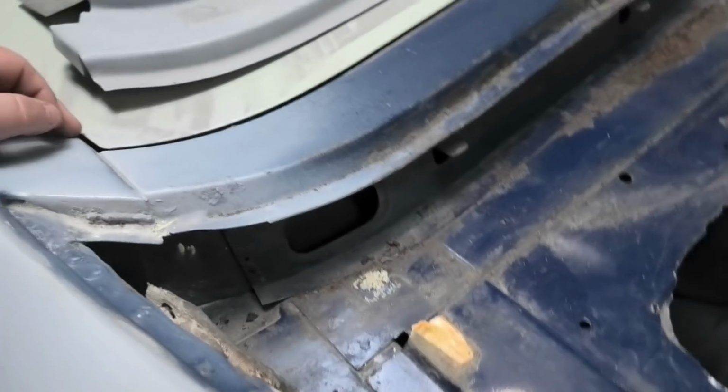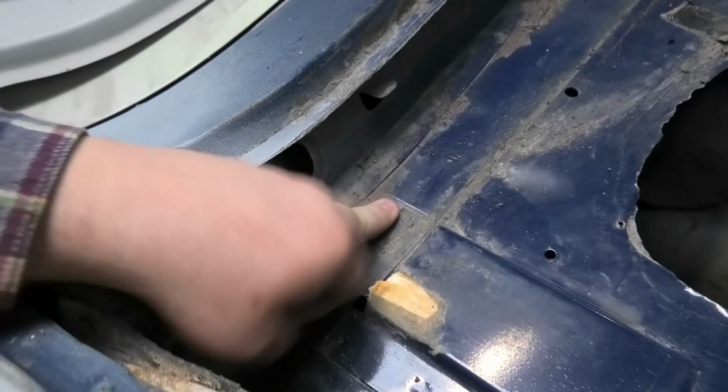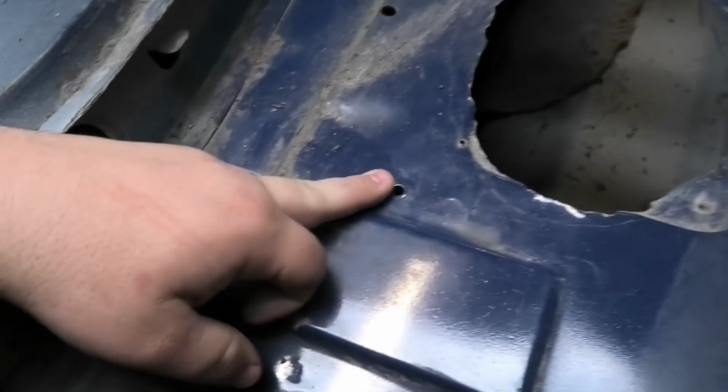Might be a bit nasally today, it's because the weather is crap. So here we go, here's one that's still there. So that's this panel, just here. It sits under the parcel shelf.